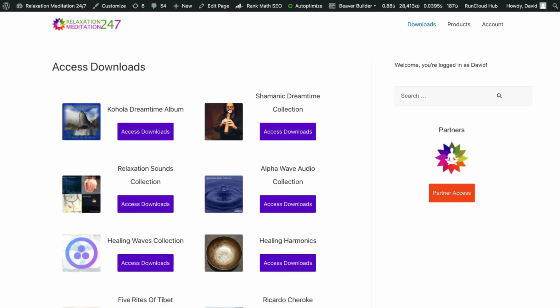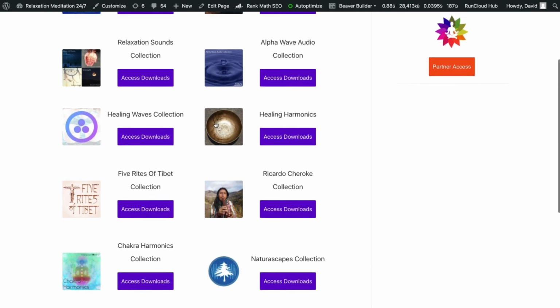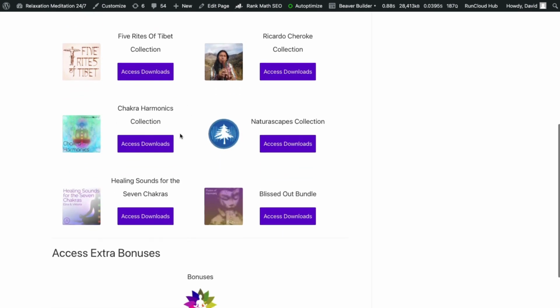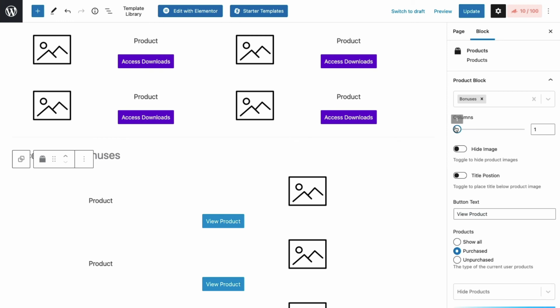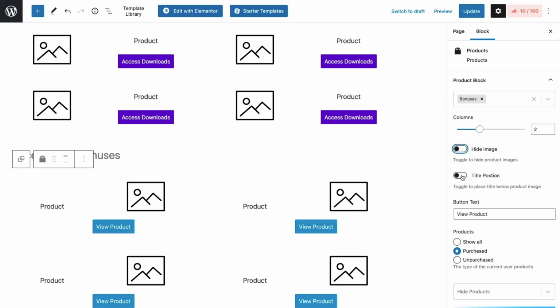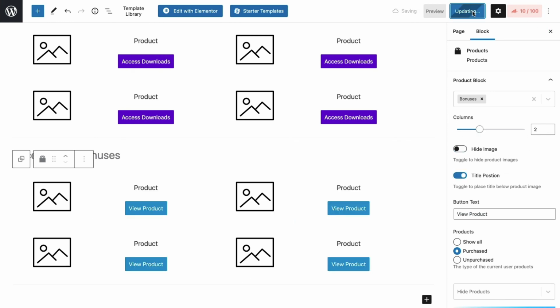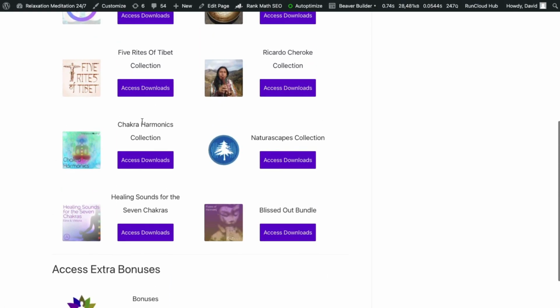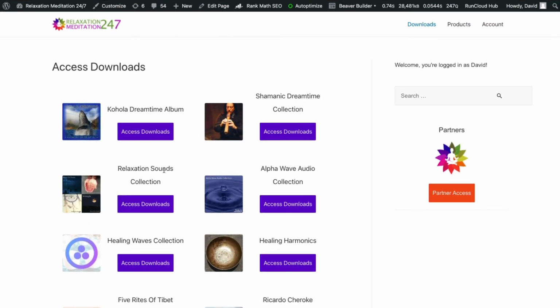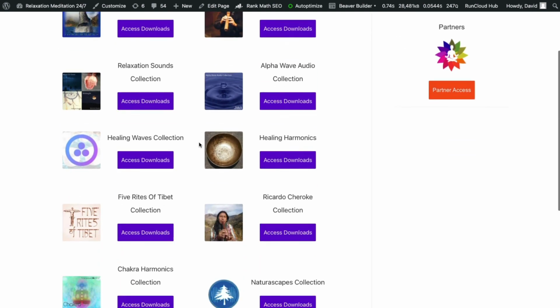So now you can see we've got our 2-column layout. We've got all the products that we want to display that the customers purchased, and then there's the bonus section down here. So we can probably format this a little bit better, or maybe set that to 2-column just to make it more consistent. And let's refresh this, and then you can see we've got our bonuses here, and then we've got the other products at the top, and the layout's pretty much as we want it. So you can see it's basically quite easy to set up a products grid, and you've got dynamic control over the products that are appearing in the grid.